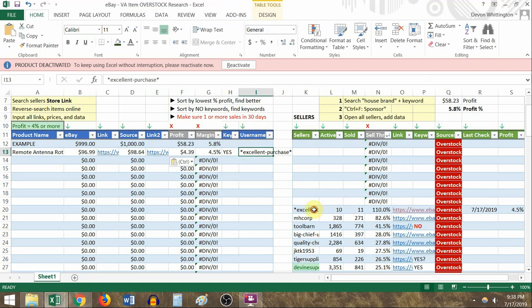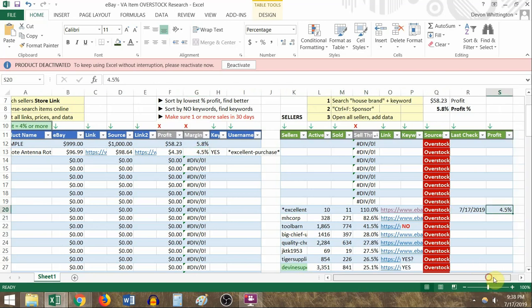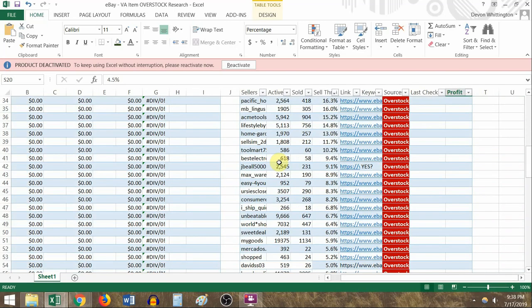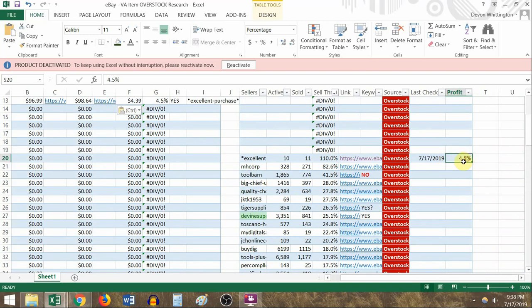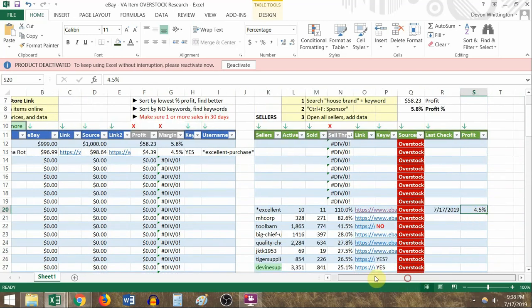And when you're done with the seller, when you've scanned their whole store, or at least 5 items. If you've gone through 5 items and you cannot find them on Overstock, just skip it and go to the next one. But if you do find an item on Overstock and you get a percentage over here, just put that percentage over here on the side. That way in the future, when we search this master sellers list, we know for sure that this person is profitable or not.